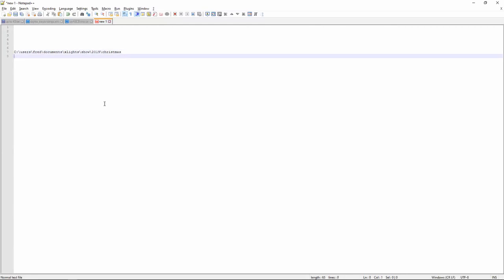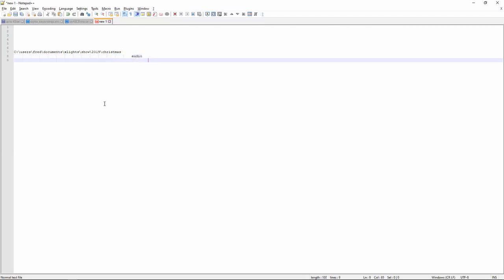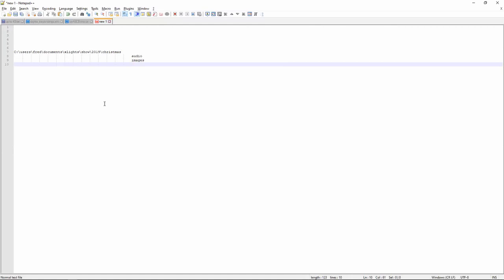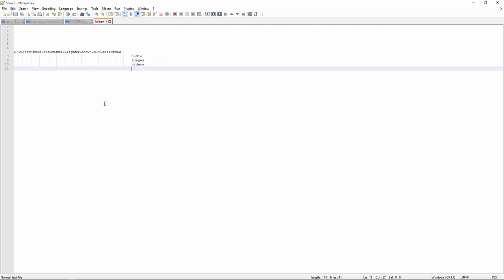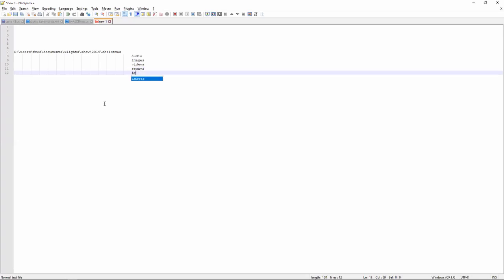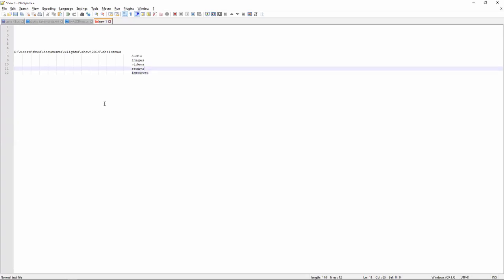And then underneath that, of course, I might have an audio folder, an images folder, a videos folder. It really doesn't matter, right? Or I might have a sequence XYZ folder, and I might put all my sequence data in there, and I might have an imported folder, etc., etc. So this folder here is the folder that contains your xLights_rgbeffects.xml file, right?